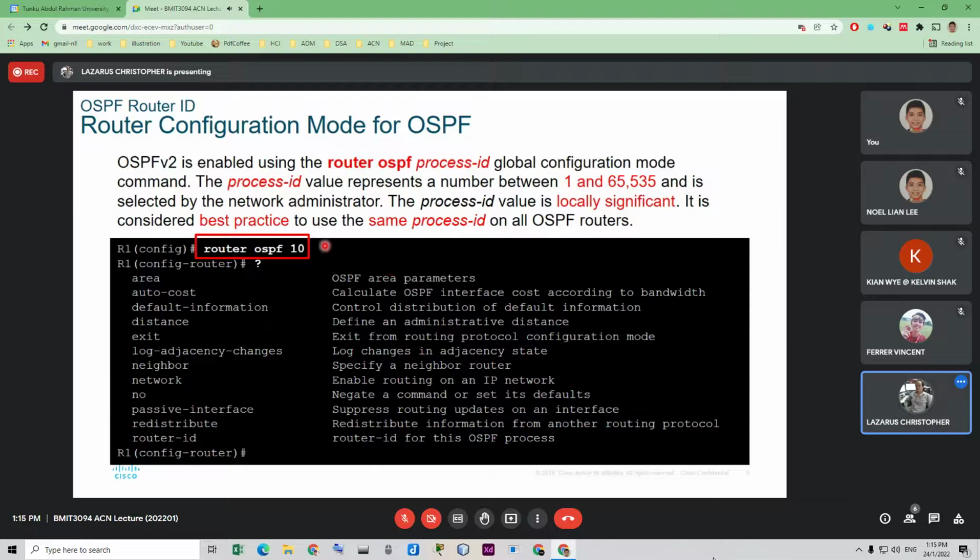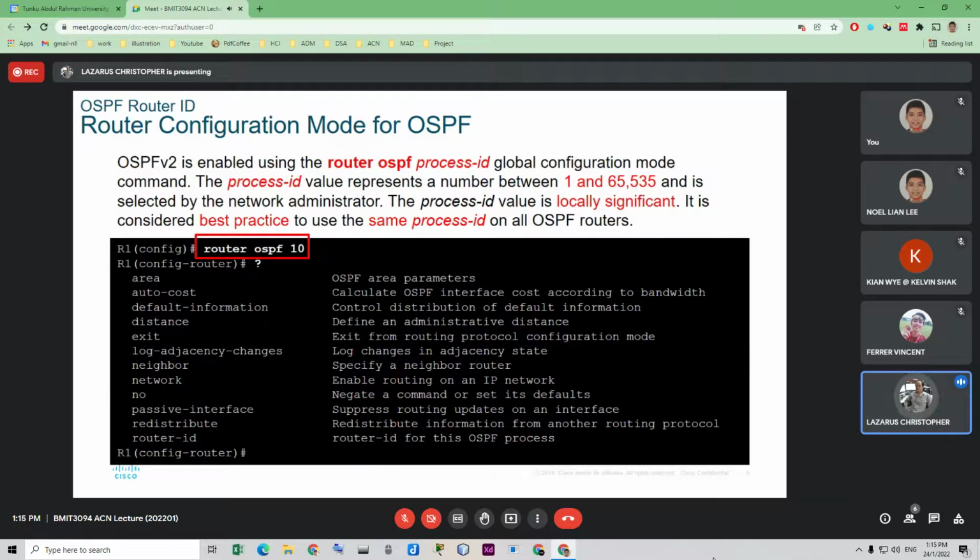So if you choose to use, like here, router ospf 10, then other routers that participate in the same area, area 0, which is the backbone area, will have the same OSPF process ID. Remember this, all right?